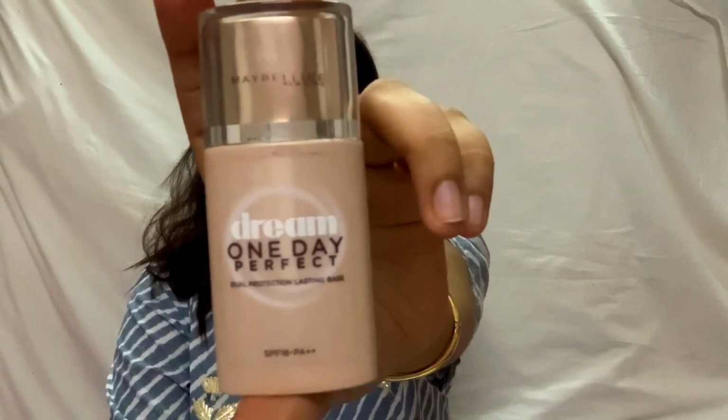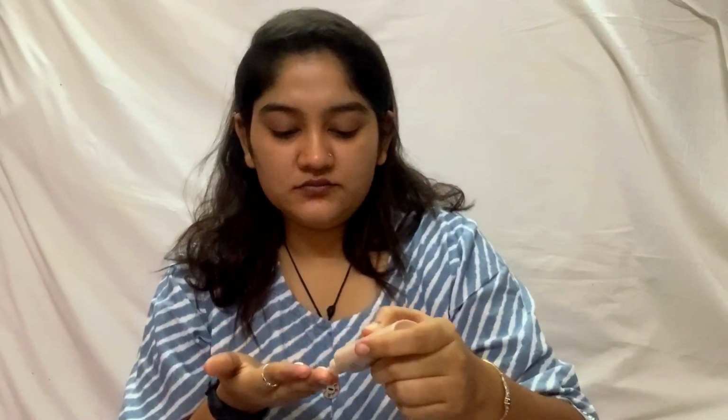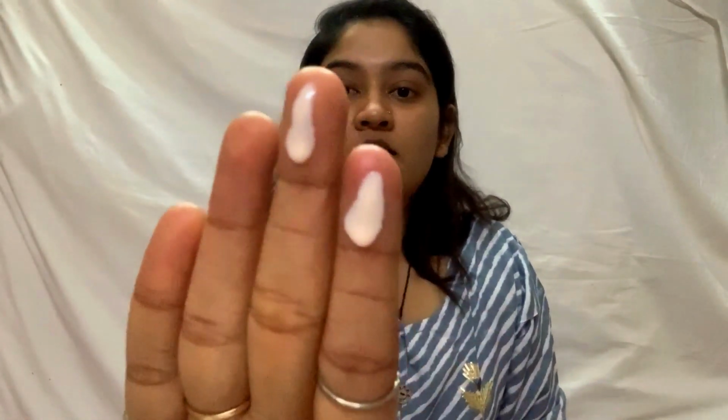Then I'll be using the Maybelline Dream Perfect primer. Shake it, take a little on your fingers, warm it, and start dabbing it. Slowly dab it on your face.